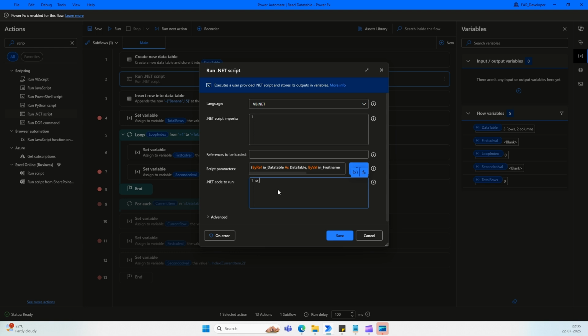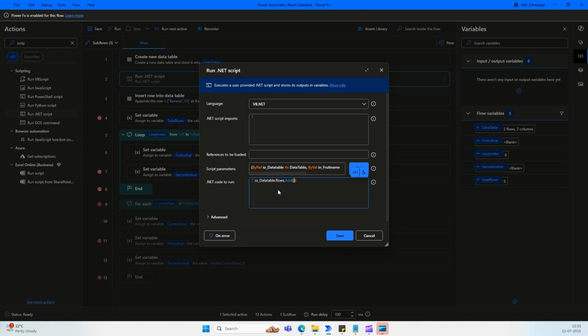Now here you have to use the data table, io dot data table dot rows dot add, then open bracket, curly bracket.